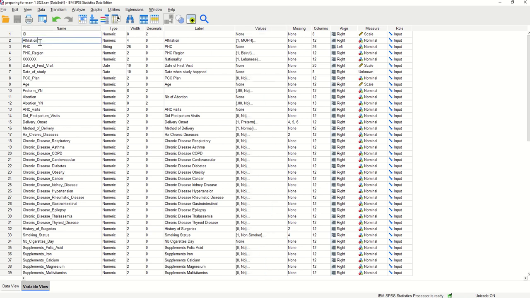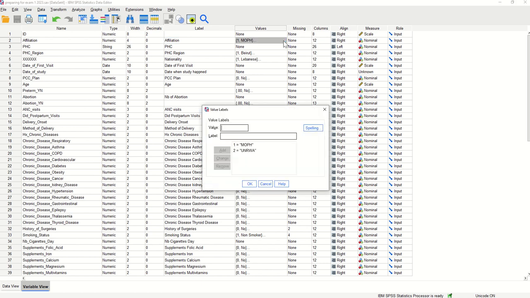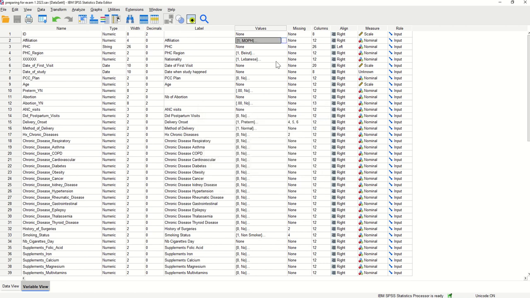So for instance, if I look at affiliation, in the label, it says only affiliation, it doesn't explain much. However, if I come to the code and if I look at the different types of codes, I can see that I have two types of code. One stands for MOPH, the Ministry of Public Health, and two stands for UNRWA. So I have an idea about what affiliation means. This is probably if the center or the clinic is affiliated with the Ministry of Public Health or UNRWA. The last thing we discussed is missing. If I have any code that has to be identified as missing, and we will come to that in a second.